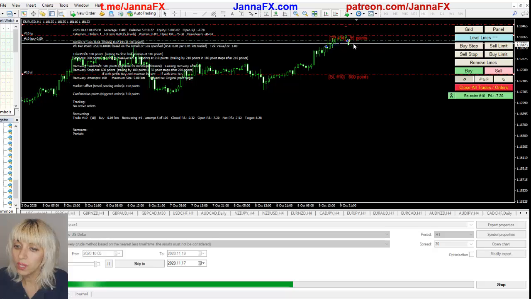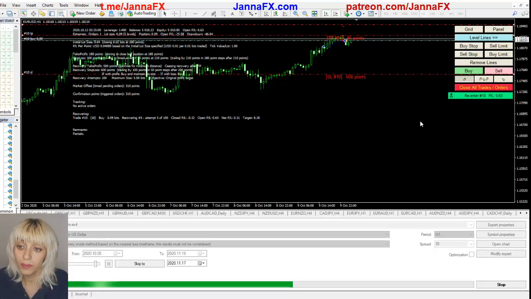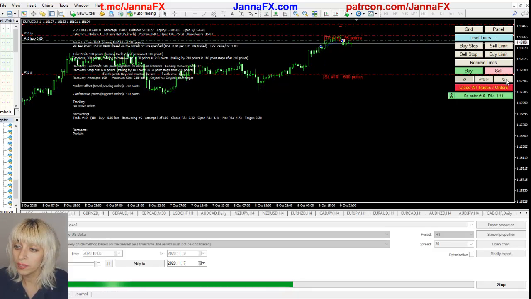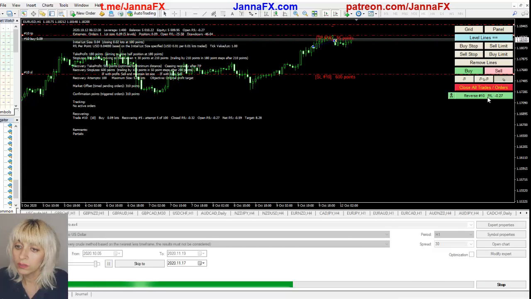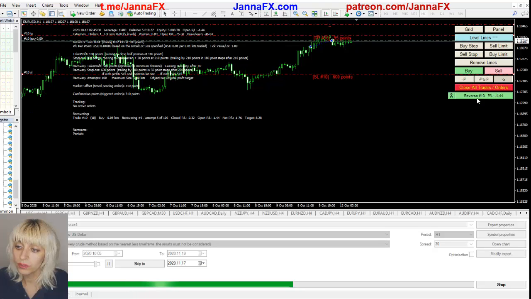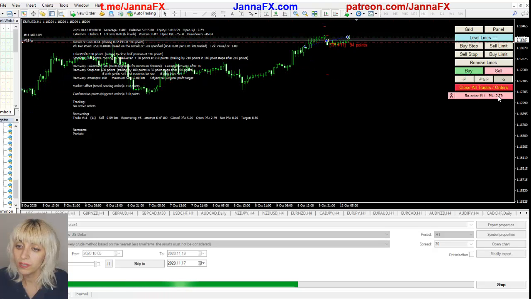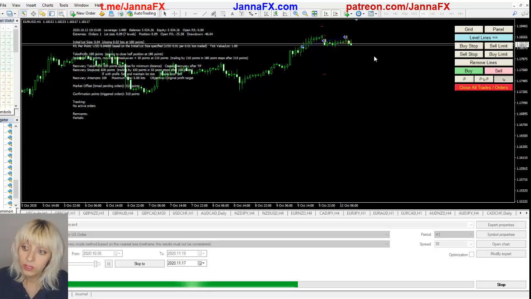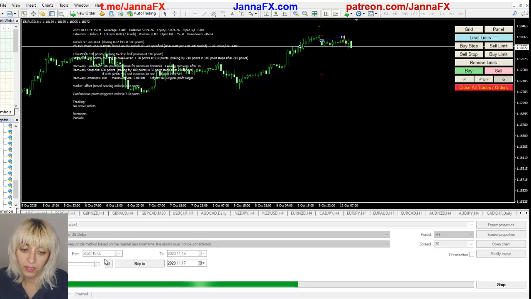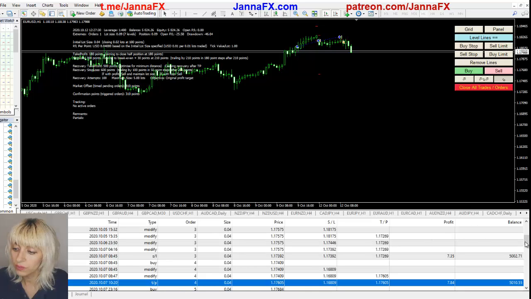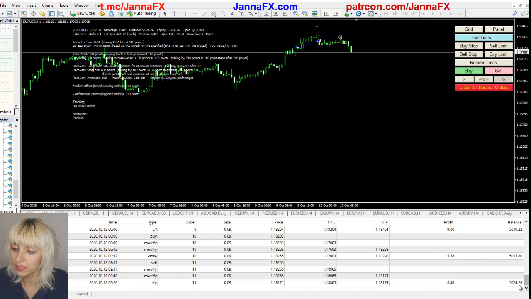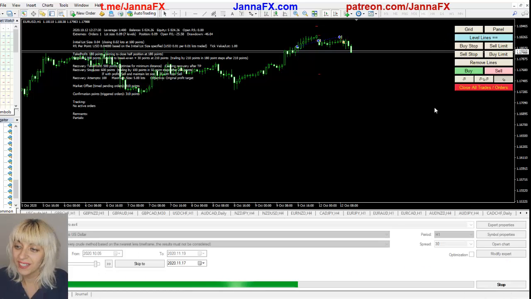Now, for example, from here you think it's going to turn around, so manually you press that button, you see. And now it will also reverse. You see, here it says reverse. So if I press it now, what it did, it closed everything. I guess it came out with a profit, so that's why it just finished everything, because it's a little bit fast. Yeah, you see, it's all profit. It's made a profit.